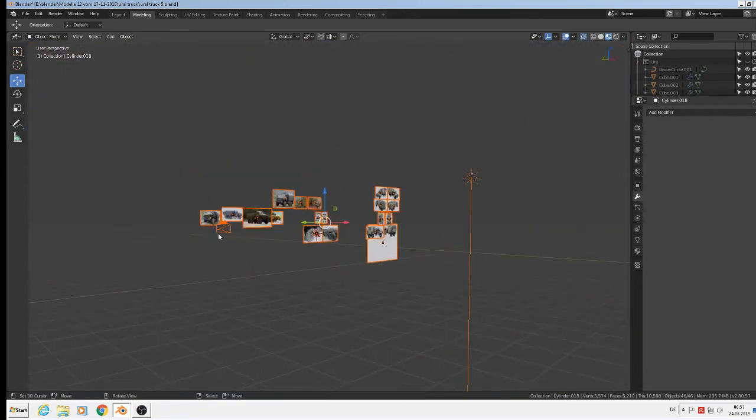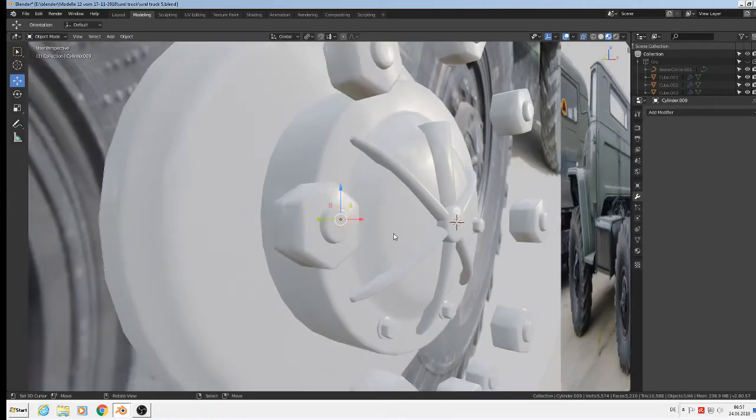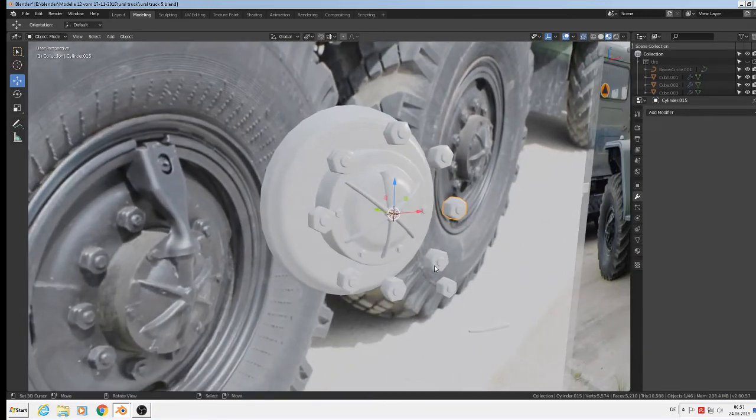Yeah, that turn around the axis you clicked, that doesn't really work at the moment. I hope in the final version of Blender 2.8 they will make that better. I hope so, because it is not really good.